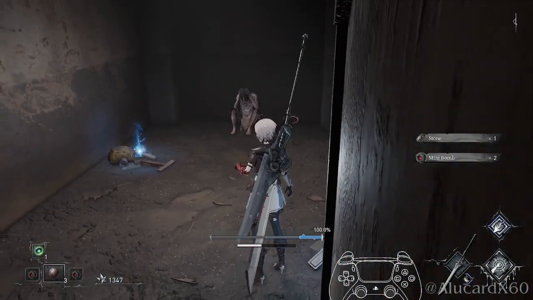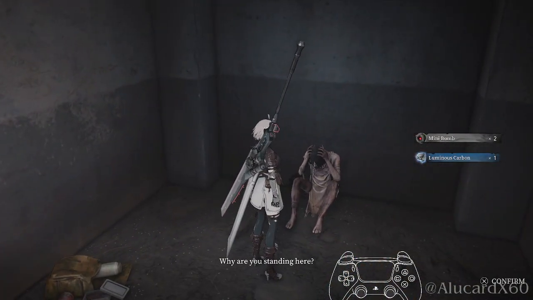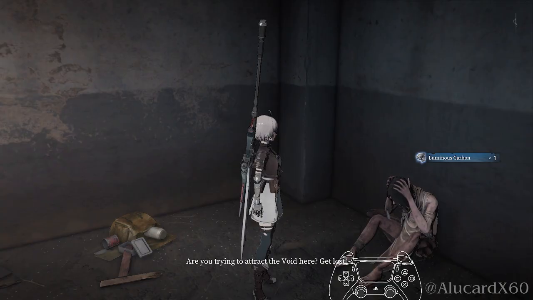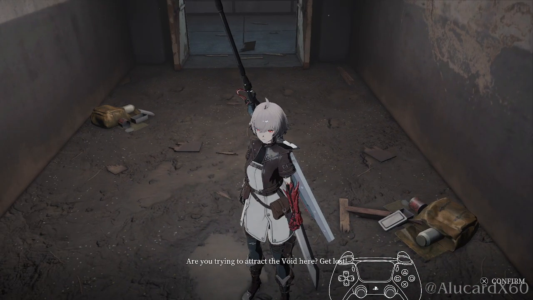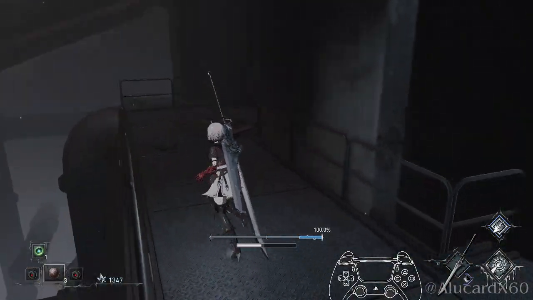Hello. Why are you standing here? Are you trying to attract the void here? Get lost! Are you trying to attract the void here? Get lost! Okay. All right.